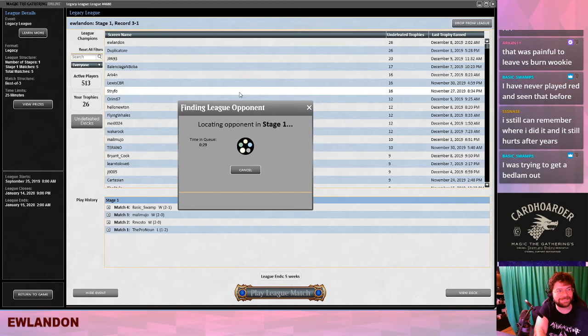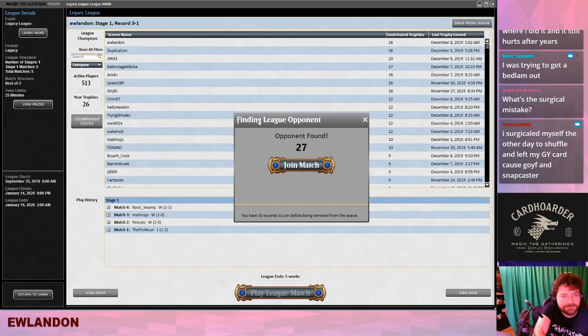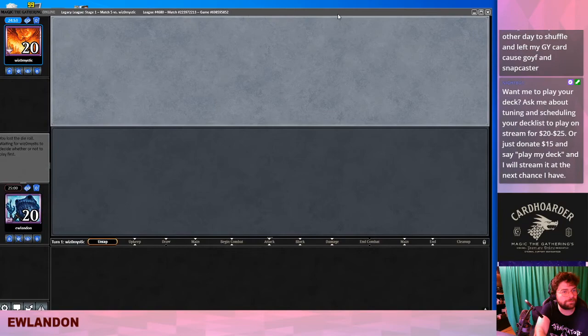Bedlam. I don't know if you want that card in. It seems okay. I don't know. The surgical mistake is where you cast Surgical and you don't take the targeted card out of the graveyard. Yeah.